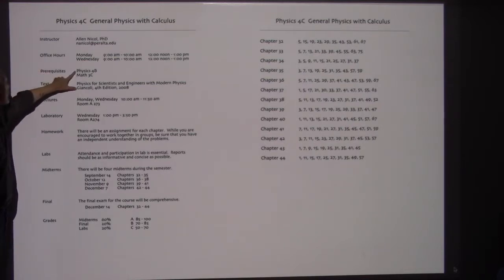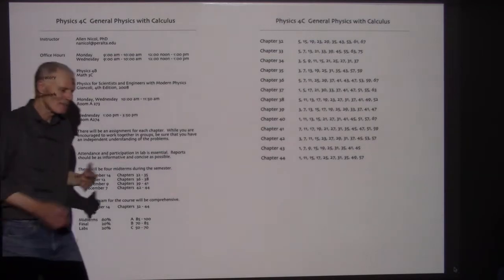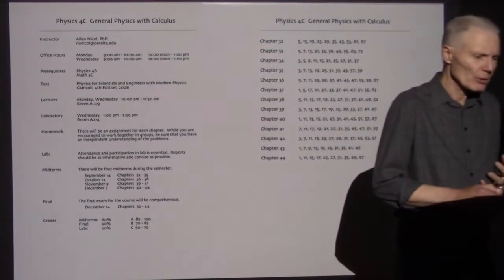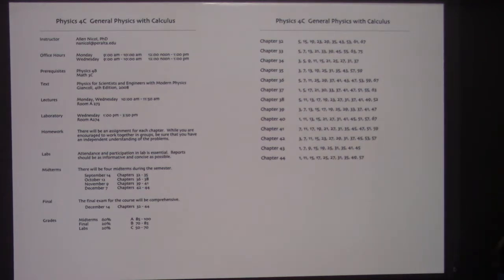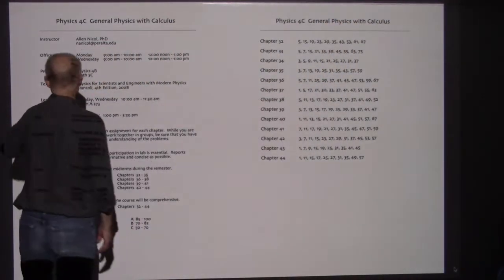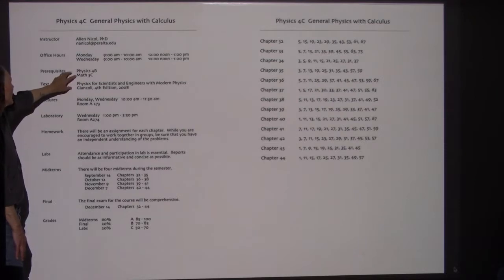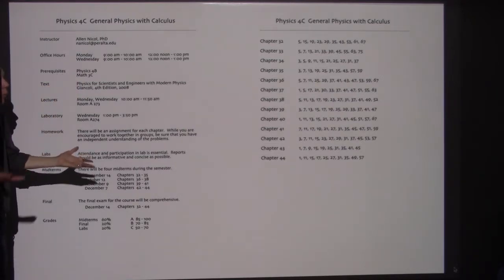Now, prerequisites for the course. Officially, you are supposed to have completed Physics 4A and Physics 4B. You're supposed to have completed both of those courses. If there's any questions about prereqs, let me know. And we'll see if, given your background, maybe there's a prereq that you haven't officially met, but all signs point towards you being successful in Physics 4C. And then we'll see what we can do about putting together a request to bypass the prereqs. But you really do have to have some kind of a physics background coming into the course. And what we recommend is Physics 4A and Physics 4B. In fact, what we require officially.